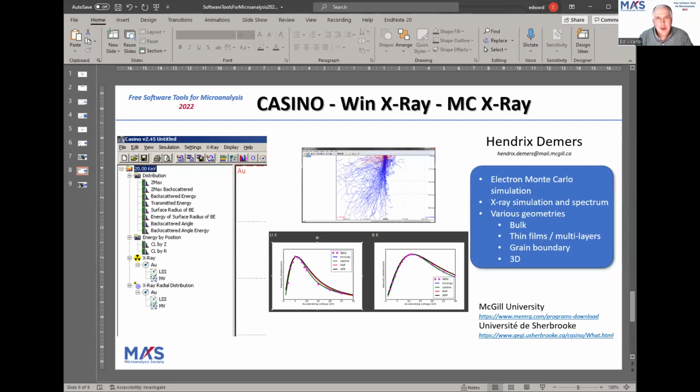Before that, he was a research associate in the material engineering department at McGill University, where he got his PhD. And he's been involved in the development of new methods for quantitative X-ray microanalysis, as well as data and image analysis. And today he's going to talk about a few programs he's been involved with respect to Monte Carlo simulations of X-rays and electron beam instrumentation.